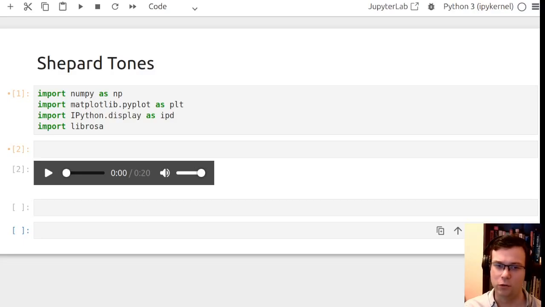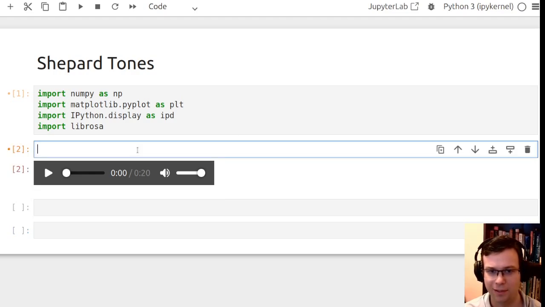Okay, there's one more thing I'd like to go over in the time domain unit, and it's a thing called Shepard tones, which is very cool, and it's going to be a tool that we can use later in Unit 3 to sonify some of the features that we're going to design to pick up on pitch. But for now, it's this cool effect, which, let me just play the sound for you first, that we're going to make, and then I want you to tell me, when does the sound stop going up?